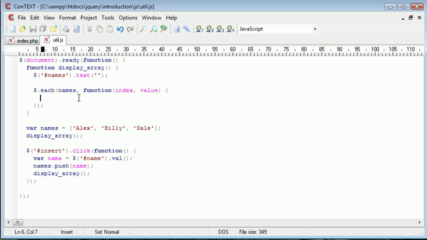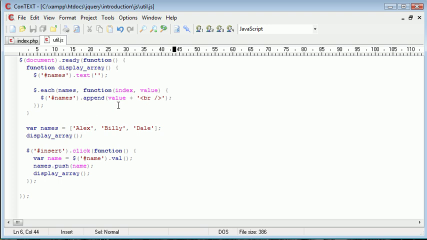So it's an extremely powerful way to hold data, as I'm sure you already know if you've programmed before. So now what I want to do is, for each name, I want to go ahead and append this to the names div. So I'm going to say names.append, and in here we want to append on the value, and then we want to append some text, and then the index. So I'm going to say value, i.e. Alex, Billy, or Dale, or anything else. Oh, in actual fact, no, we don't need to do that. That was from the last tutorial. Sorry, what we want to do is display the value and then a line break. Okay, so I got a bit ahead of myself, but yeah, we've got the value and then a line break.